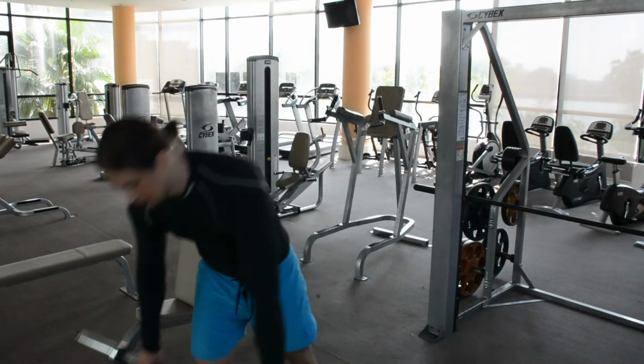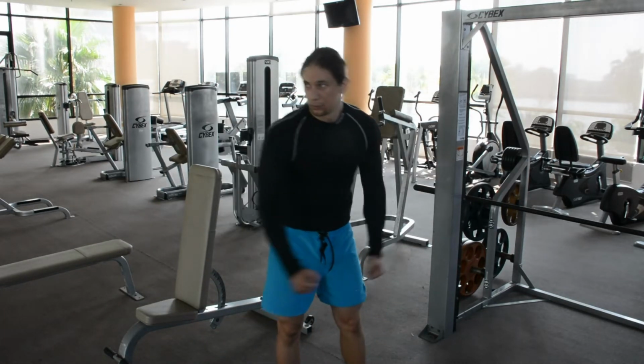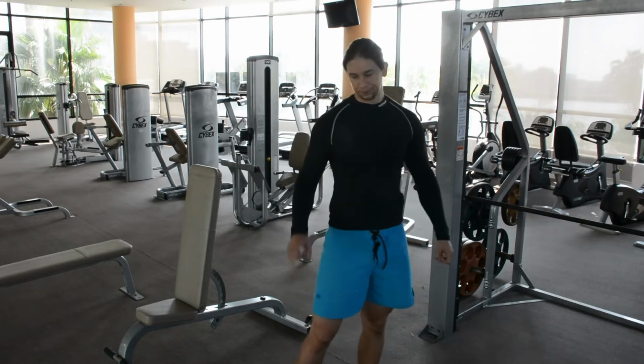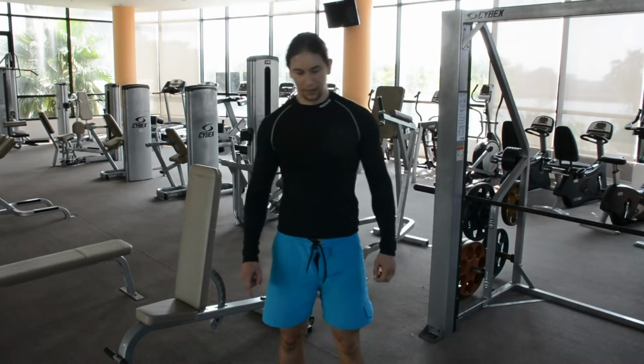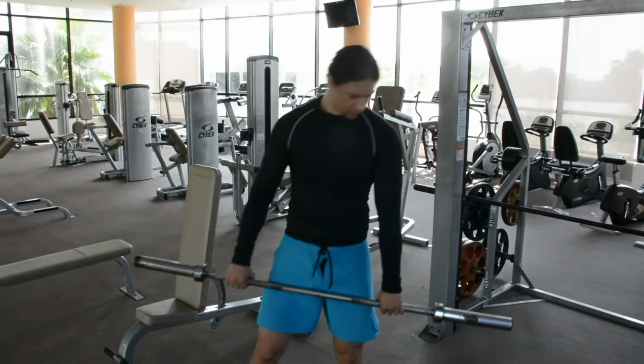Back part of shoulder with the bar. It's not really easy to get with dumbbells. Put it on the side, it works really well with the bar. It works less, but still, same as I showed you before.